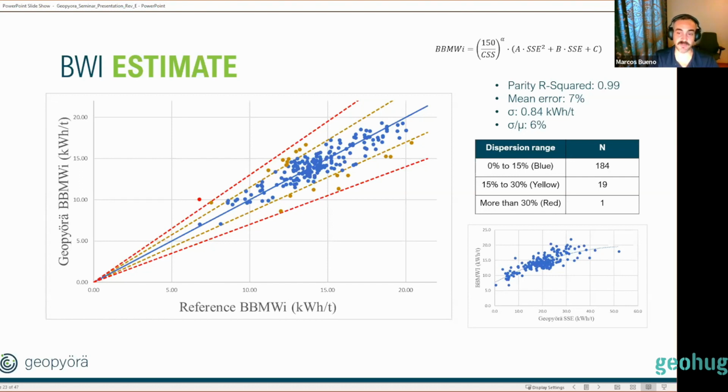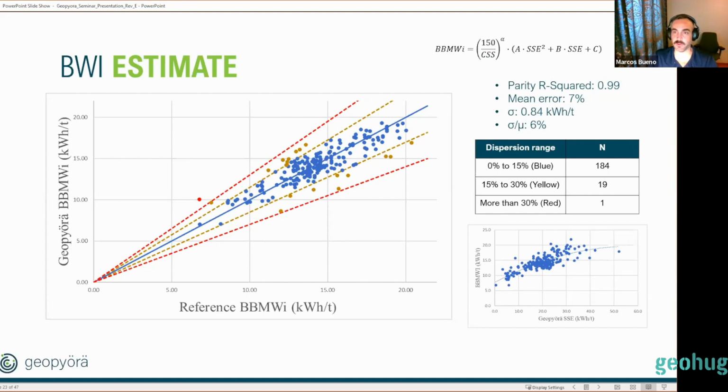We looked at the size specific energy, which is a parameter that Grant Ballantyne and Professor Malcolm Powell introduced a few years back, which is basically kilowatt hours per ton of a certain size. In this case, we're getting the 150 micron size. So we look at how much material below 150 microns is generated during the test, and we know the energy consumed in kilowatt hours per ton, and then we calculate kilowatt hours per ton of sub 150 material. And then that has a good correlation with the bond work index itself, which you see in the bottom right hand corner of the screen.